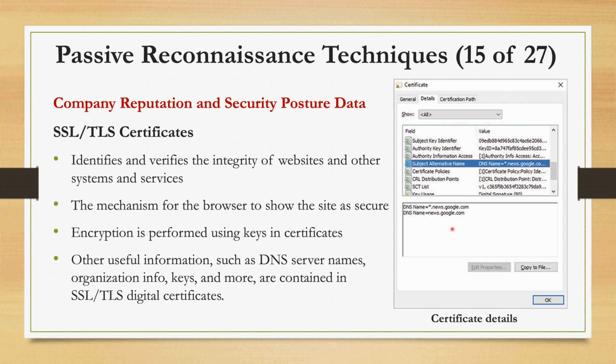Like, for example, as a pen tester, when I look at a certificate like this, what do I look for? Well, first of all, I look for expired or self-signed certificates. If that's the case, this indicates poor security practices, making the site more susceptible to man-in-the-middle attacks. Again, this certificate will reveal to you the type of encryption algorithm. Outdated protocols like TLS 1.0 or weak ciphers like RC4 are often easily exploitable.